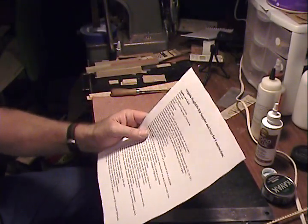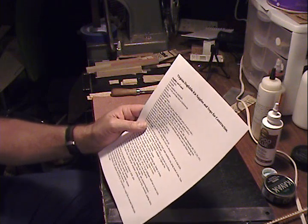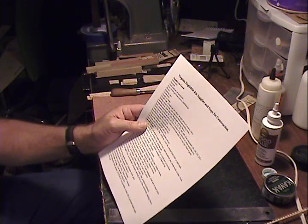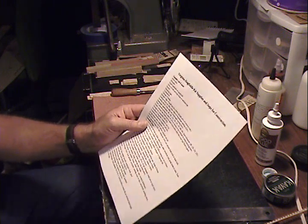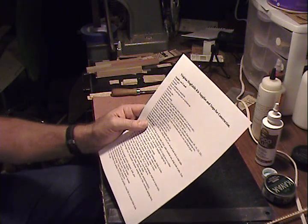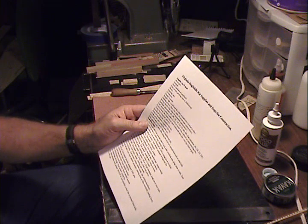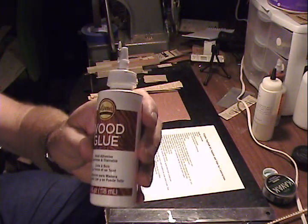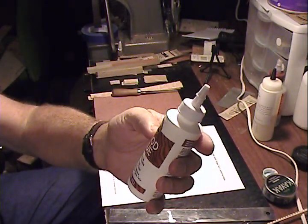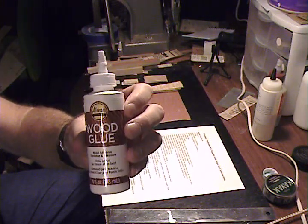Okay, when you get the kit, or when I email you this list, I can send out an email one, but I'll also send a paper one in the kit. Some of the supplies you need, first one is wood glue, and this type of wood glue is called Aleene's wood glue. It's just a 4-ounce bottle, and that's plenty enough to build a dulcimer with.